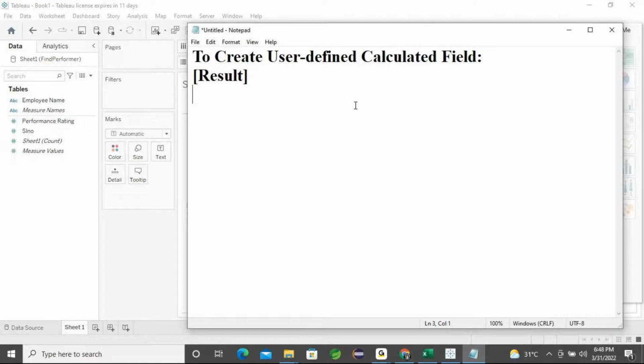So before writing that formula, we are supposed to know about some conditions, how we can write. So the first point is we have to call it a control structure, as a technical word. Control structure, as the name says, is nothing but decision making. So what decision makings are there? There are some types of decision makings.